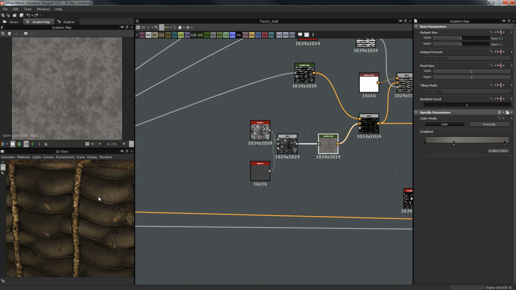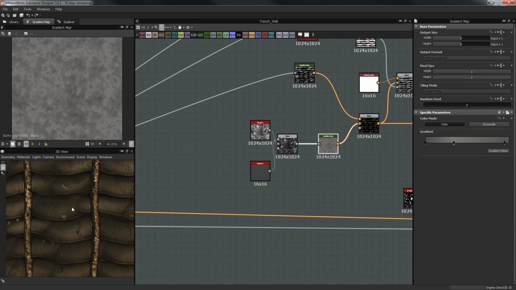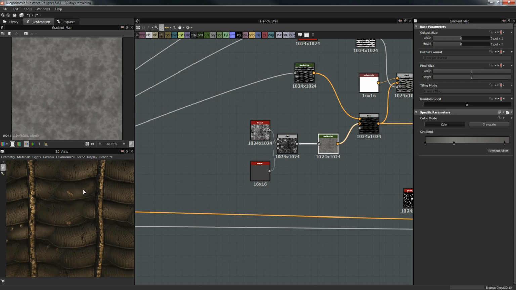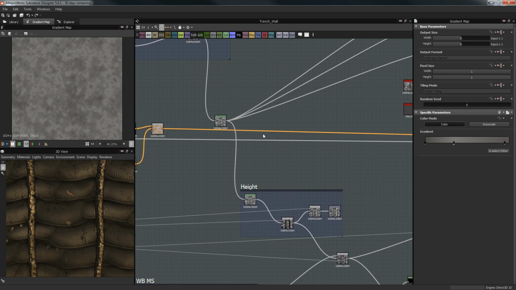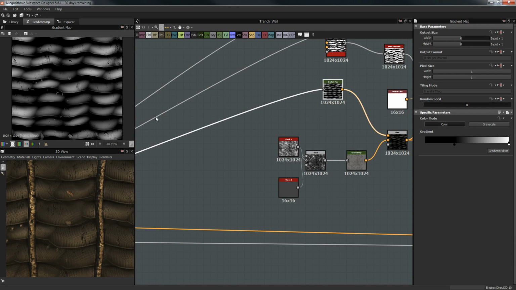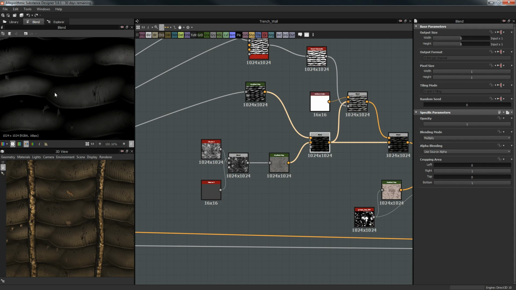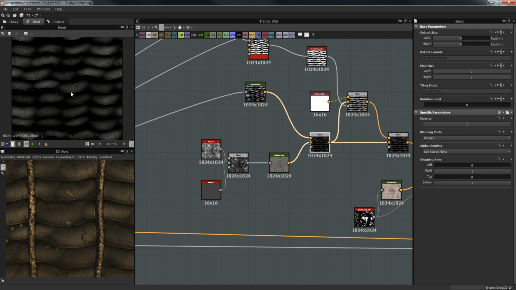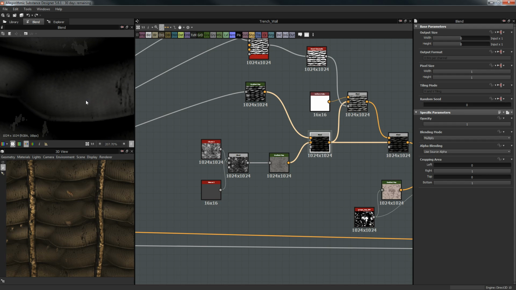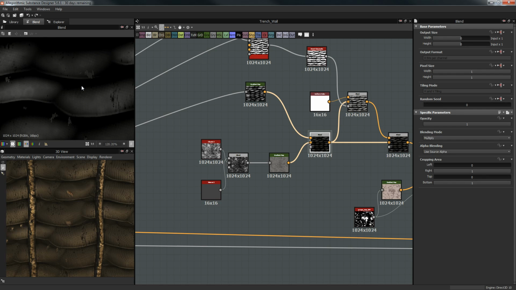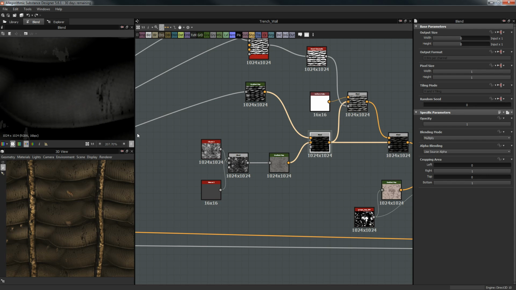So this is going to be used as our color. Obviously with this we're losing every piece of information we've worked on so far. So what we're going to do is get this as it is, run it through a gradient map, and just leave it black and white. If you raise it up, you can get even darker values, and we're going to multiply it on top of the base color, so you can see that it starts conforming. We basically get our shape back, because we've added light information to our color at this point.